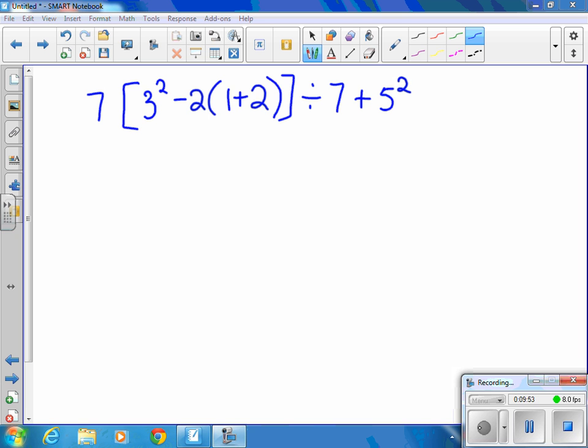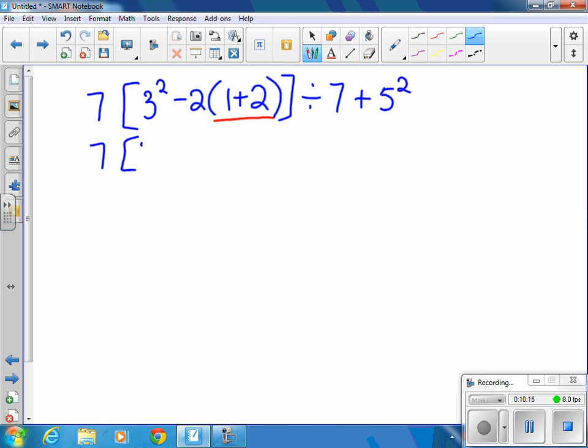Okay, first thing we have to do is we're working inside of our parentheses. But if you notice, we have parentheses inside our brackets. You're always going to work from the very most inside one, which is right here, and working your way out to the outside. So this is all I'm doing. This one step right here, I'm just doing that one thing. Everything else is getting written over.